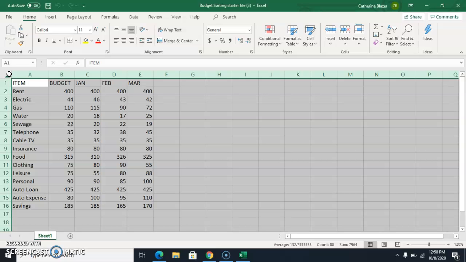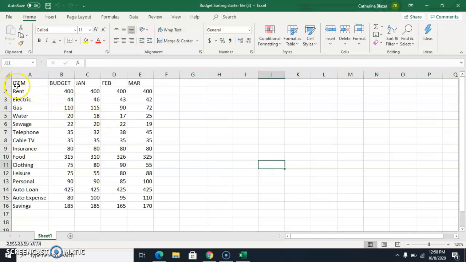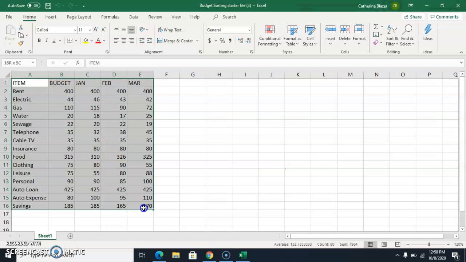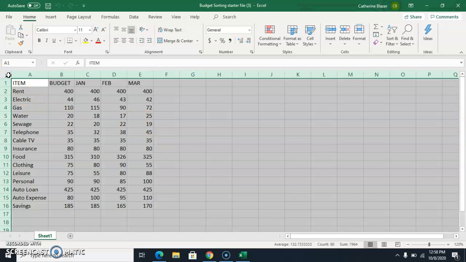Really important step to use before you do any kind of sort. You could also highlight just your table, like so, but you've got to make sure you get all your data and your text highlighted one way or another before you sort.